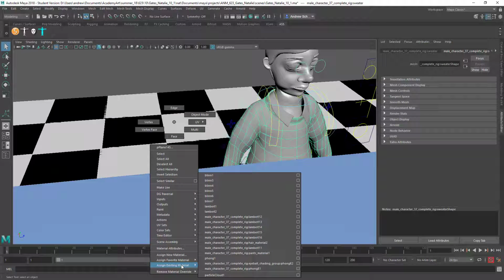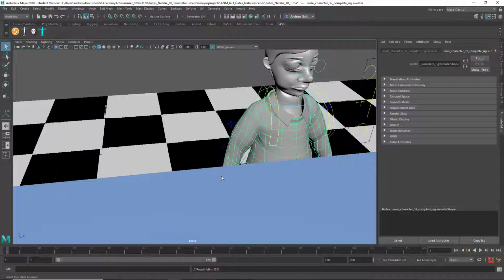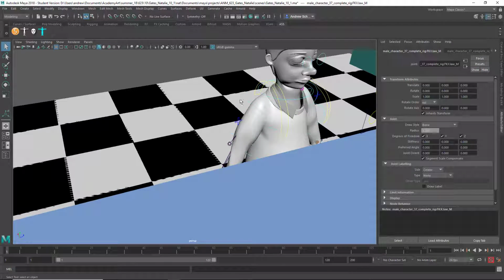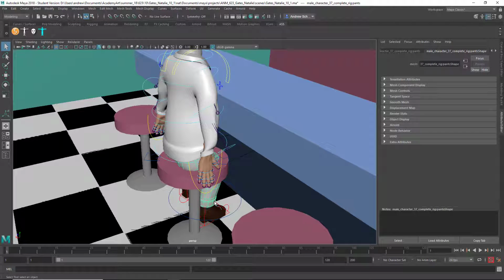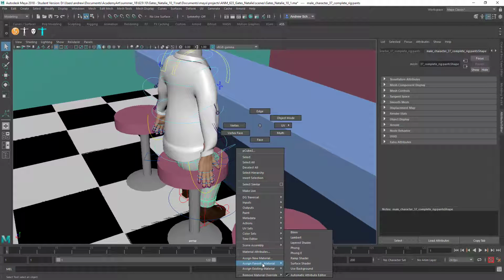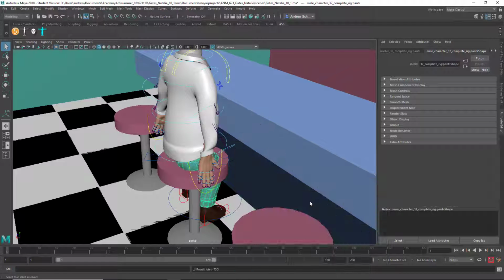You also mentioned something about assigning color to one. Let me just assign an existing material, one of these. Well, that didn't change the other surfaces, so maybe it's more a matter of being careful of what you have selected. You were saying changing one changes the other, but I'm not seeing that. So maybe tell me more about that.